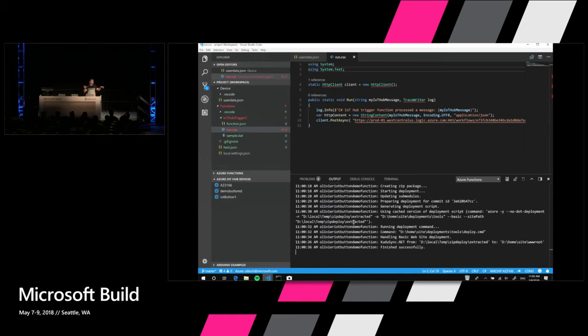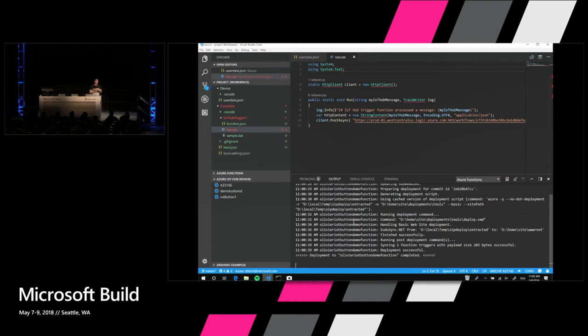We also have a companion app for mobile devices that you can use to set up the Wi-Fi, set up the IoT Hub connection string, and set up the little user JSON data thingy for your device. The Workbench tool allows you to do that as well. I can show you at the booth later on if you want to see that. So here I have a function that is ready.